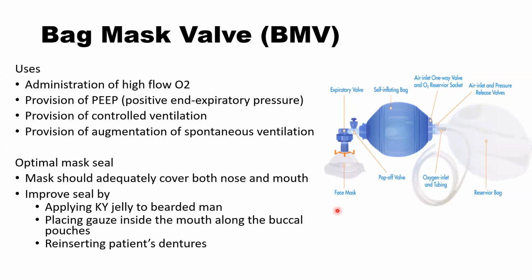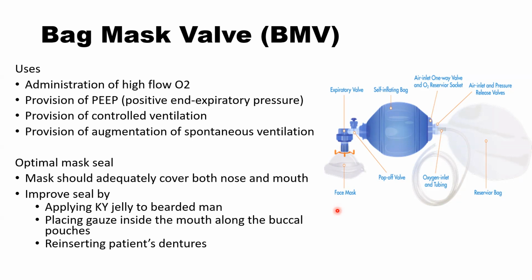So when we are choosing the mask, first we need to choose a correct and fitting mask size. You target from the bridge of the nose down to the mid of the chin. You need to cover all this area, ensure a tight fit. If you don't have a tight fit, you are not going to achieve good bag mask ventilation later on.